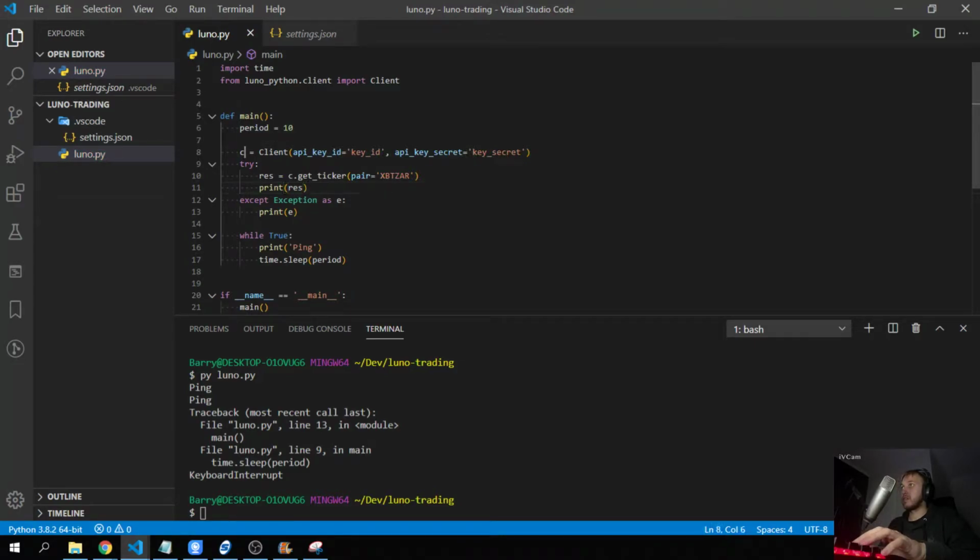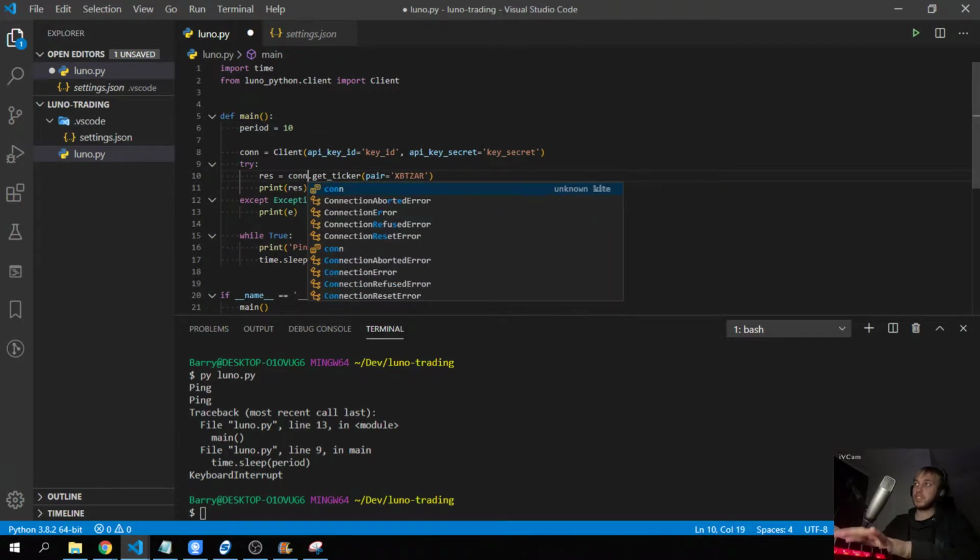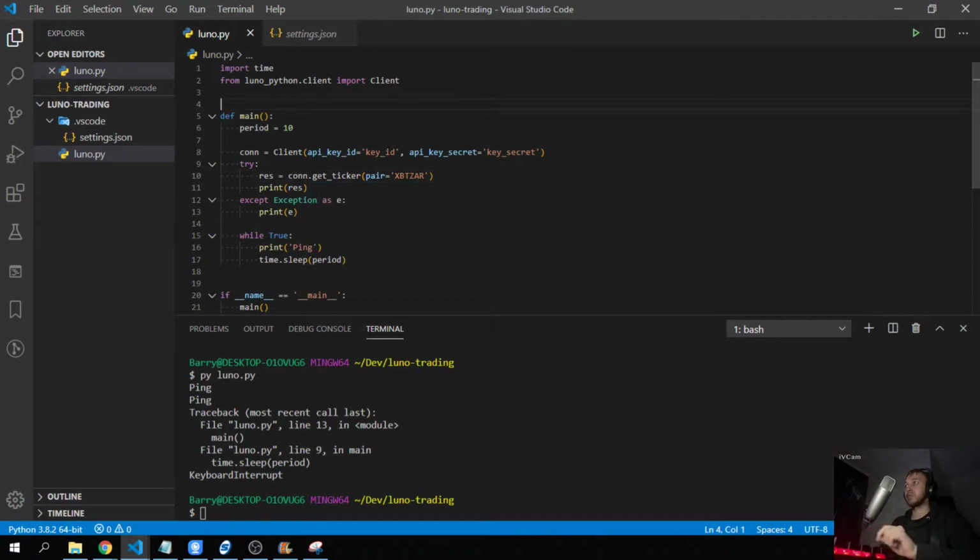It's happy. I like to call this con, for connection, instead of just c, because it helps me read it better. So what we're essentially doing here is creating this client connection wrapper, and in there we stick our API key and our key secret, which is something we get from the Luno site.